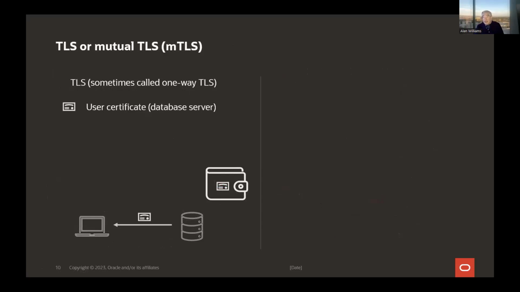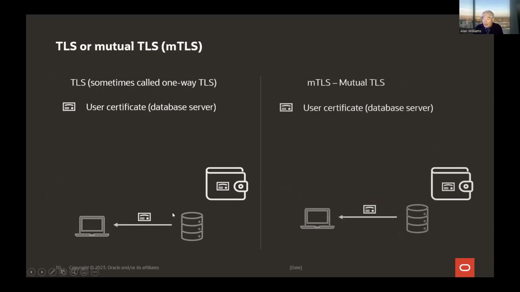Another example is mutual TLS. When you say TLS, it actually implies one-way TLS, but a number of times I will mention one-way TLS just to make sure that we're on the same page. This is where there's a user certificate for the database server, and that gets sent to the client. I'm simplifying this; you saw there's also a trust certificate that gets sent over.